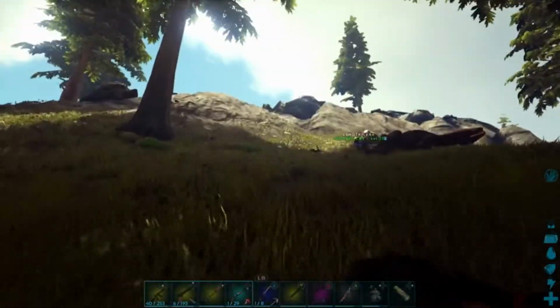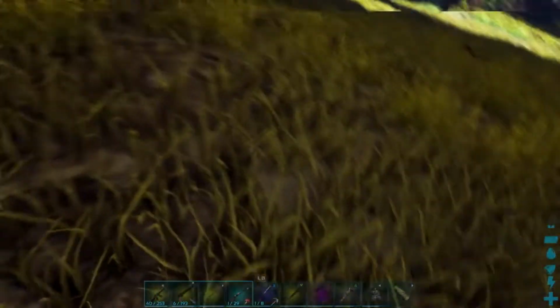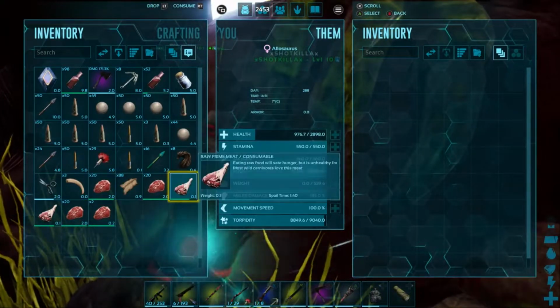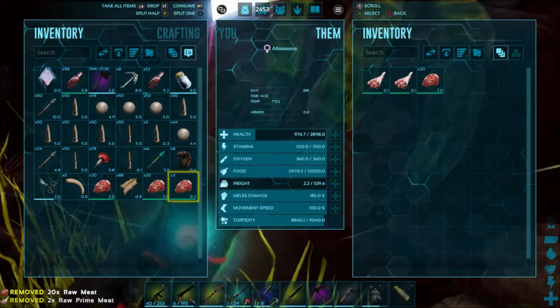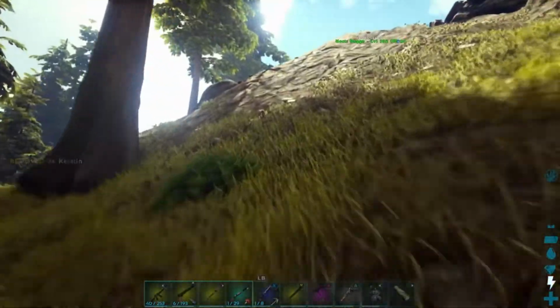Oh, this one's like a blood red. That's pretty cool, and not just because it's bloody. Not because it's covered in blood, yeah. Alrighty. Oh, that's nice. It's quite weak. Oh, God. Its health is low. As in total health. Right.